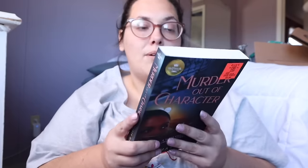Usually if I see something like this, I'll look and see if Kindle Unlimited has it to read for free, or if Kindle has it for like $1.99 or something like that, just to keep my physical books to a minimum. But I went ahead and picked this up. I also like them because I like the floppy ones. I don't like the stiff ones. And this one's very floppy.